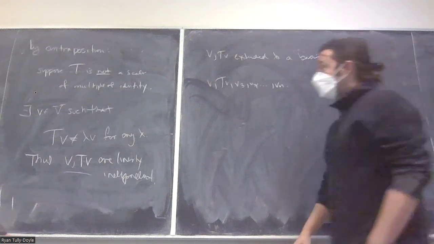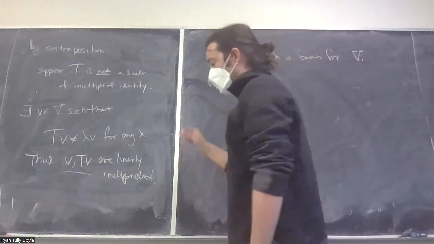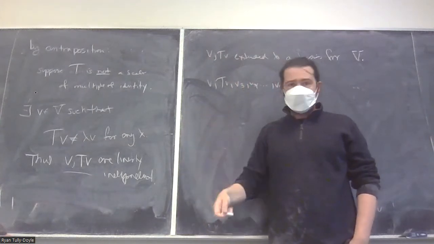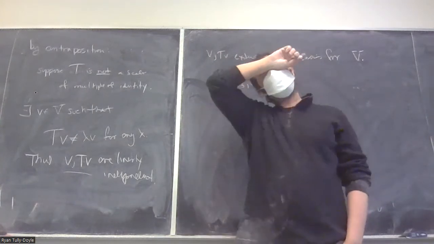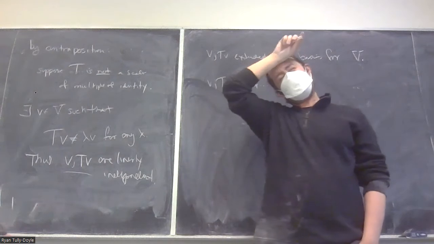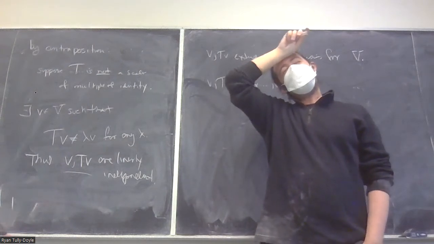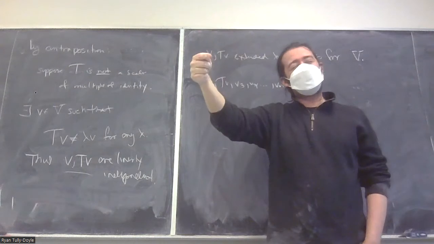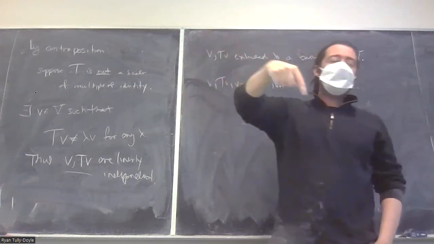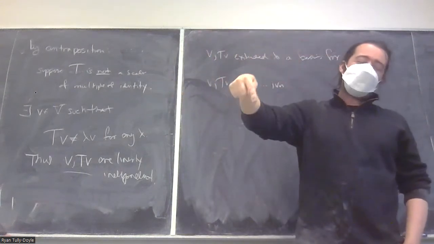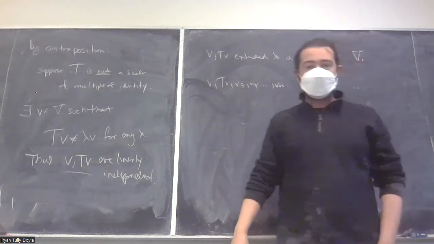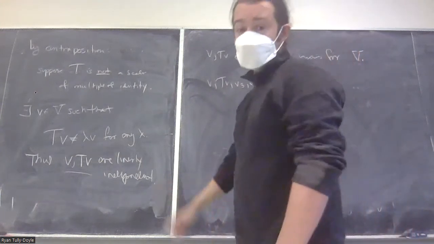Contraposition would be, if the forward direction says if... what are we even trying to prove here? It's the backwards direction that we're trying to prove: if ST and TS commute for all S, then we've got a scalar multiple of the identity. So we're doing that by assuming that it's not a scalar multiple of the identity, and we're going to conclude that there exists an operator S that T does not commute with. Okay, so I'm just going to show you what it is.